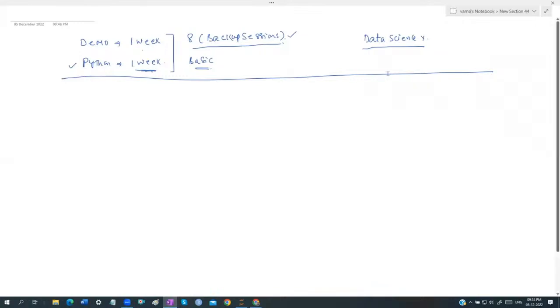Please give me just 1 or 2 days of time because the batch was already started. You may be having a little bit of lag. So don't worry, I'll take up backup sessions and cover whatever missing topics there are, guys. I'll give you 5-10 minutes at the end of the class so that we can have some discussions.